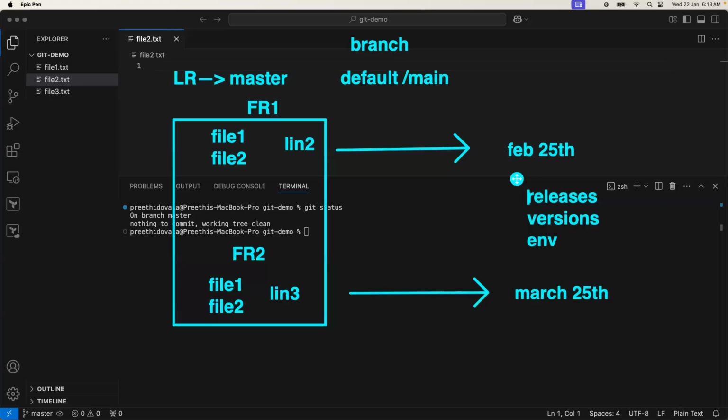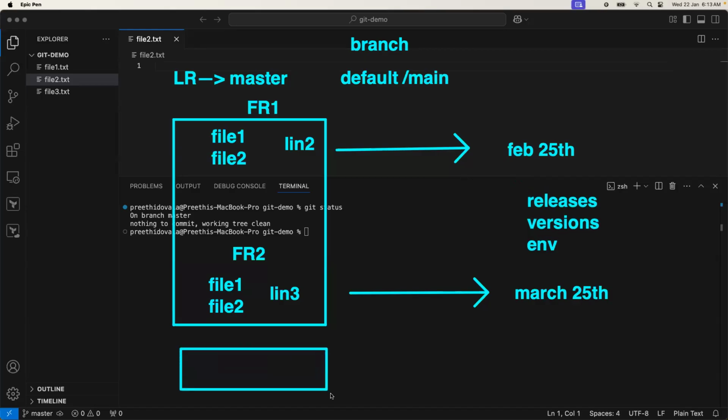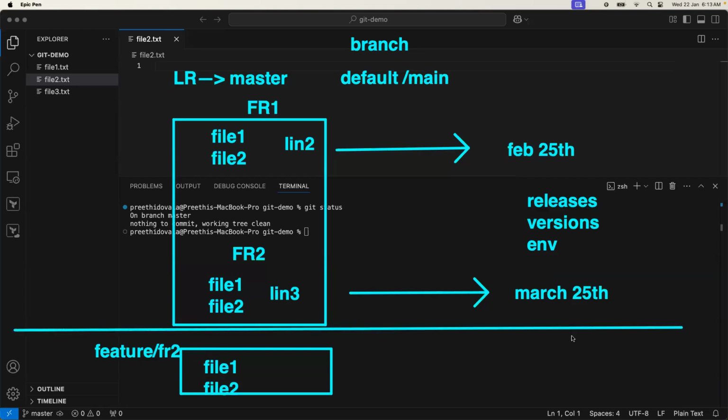What you might have done, instead of placing everything in the same master branch, you could create another branch which is a copy of master, right? You may give it some name, like a second feature, which is a copy of master. So it will have file 1 and file 2 because it's a copy. But later on, after creating it, these two work like two parallel entities. Means any changes done here will not be visible to master and vice versa. They work like two parallel entities.